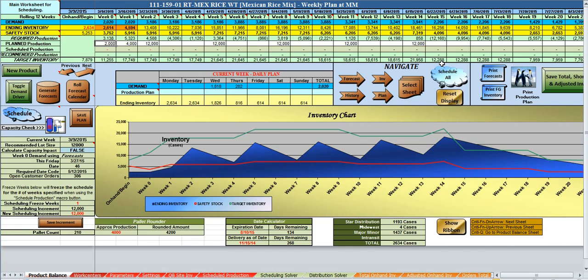So there's a real trade-off of how frequently you make the same product over and over again, and you have to come up with a good balance between that frequency and the overall inventories that you're carrying as a result. And obviously if you have a product that is going to have shelf life issues, you have to keep that inventory down and you have to make it more frequently.